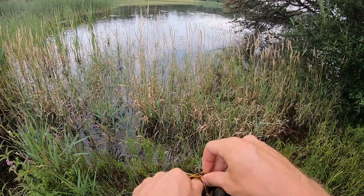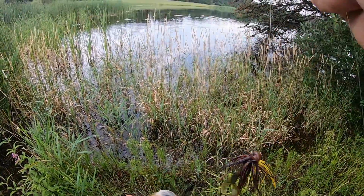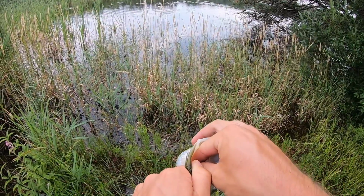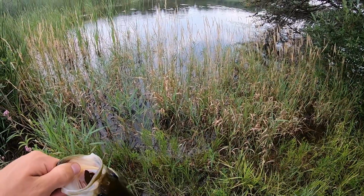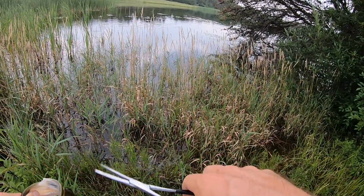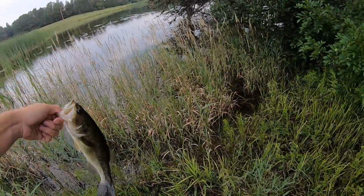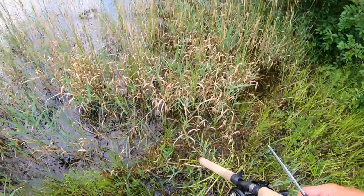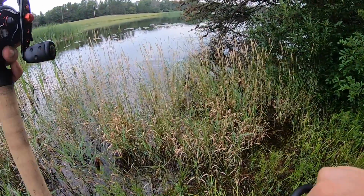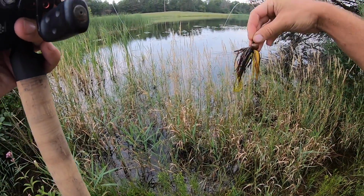But man, they are just munching this football head. Let me get that lily pad out of your mouth there for you, guy. Maybe. Yeah, you don't want that. All right. Another small, real skinny little guy, but awesome. Man, they are just munching this little football head jig, though.